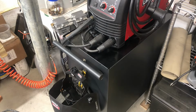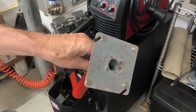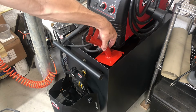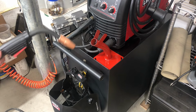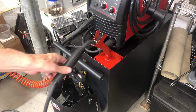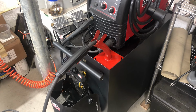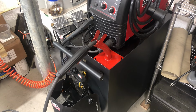In my particular case, I'm going to take the one with the little base. I'm going to stick 4 magnets on it, and it's going to live right here on the corner of my MIG cart, so that while I'm welding, I've always got some place to stick the MIG gun. It's out of the way. Don't have to worry about scratching something else or accidentally hitting the trigger when I rest it on something.